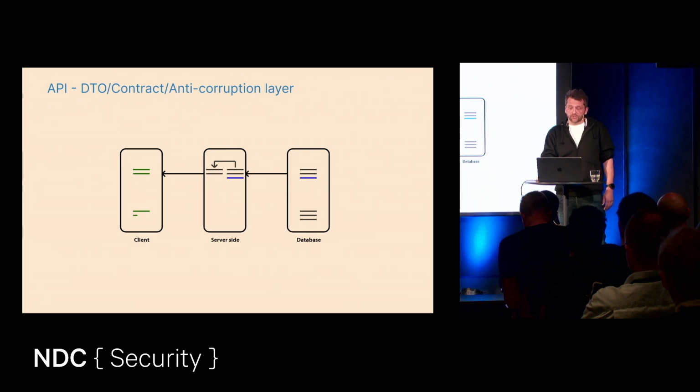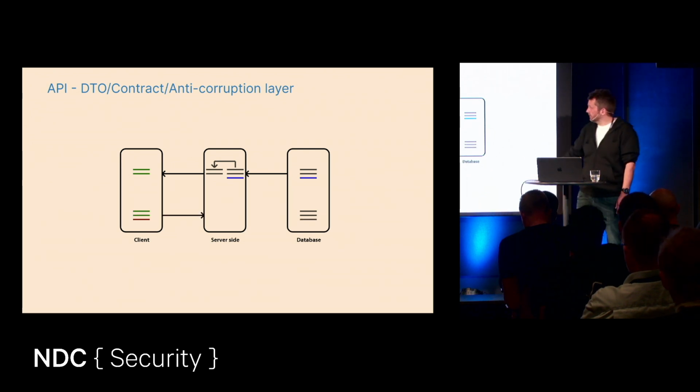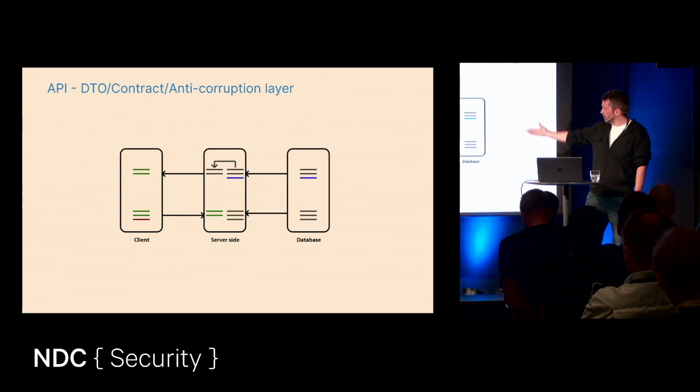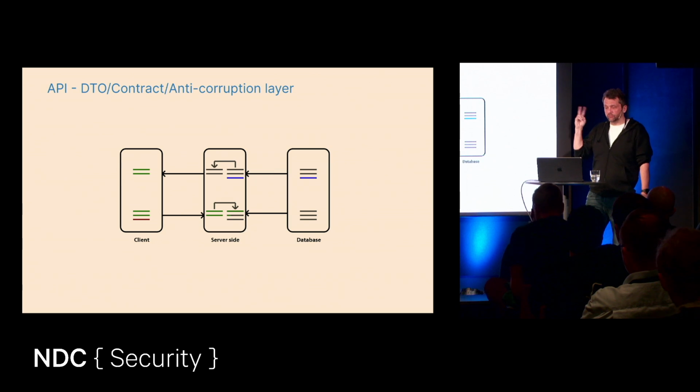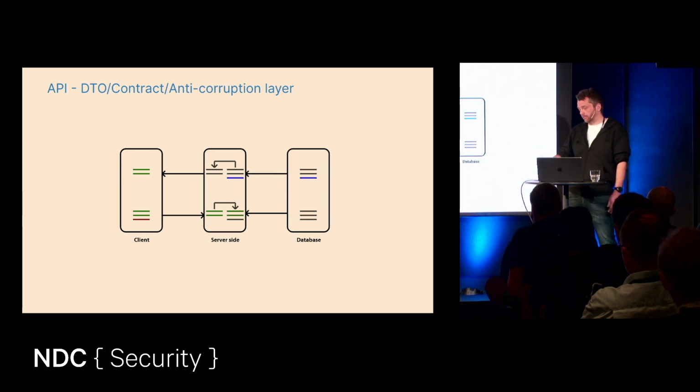Similarly, with this malicious client that's sending this extra field down here, that extra field doesn't exist in the DTO, in the contract. So it's just going to be either discarded, or we just reject the request altogether. But if we decide to just discard any field we don't know about, well, at least we'll just copy the 2 fields that we like and put them back in the database.